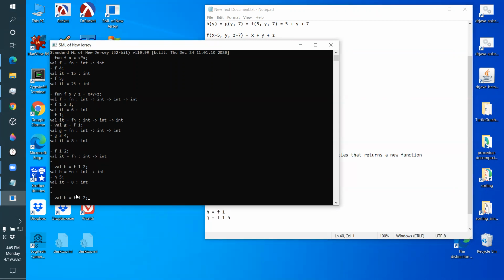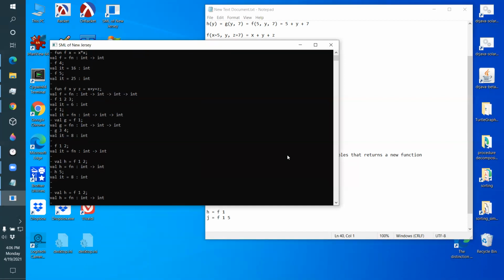It takes a little getting used to. That's saying f's first parameter is 1, f's second parameter is 2. F really took in 3 parameters, so that means now f's going to give me back a function of 1 parameter. So h is going to be a function of 1 parameter. You need to know what you're reading when you read these curried functions, but once you're used to them, they're very easy to read and very easy to work with. Every function becomes a function factory.